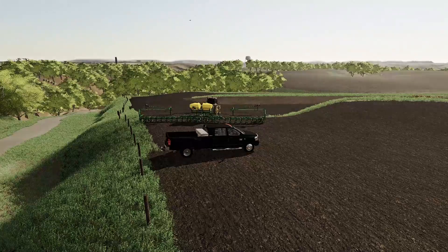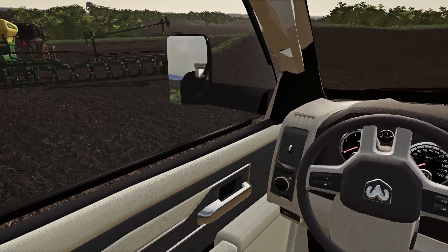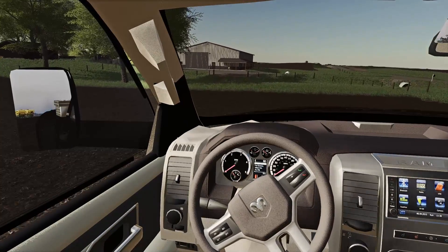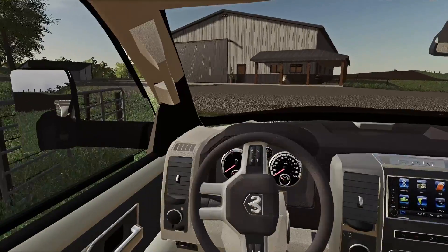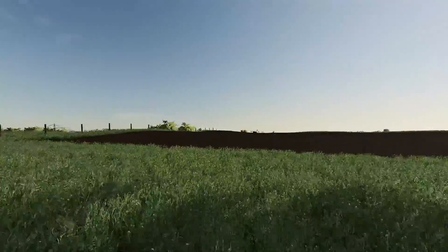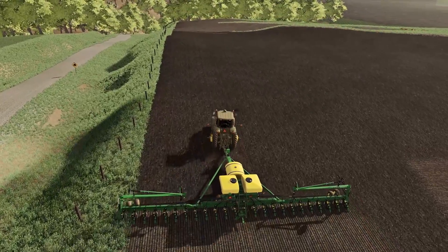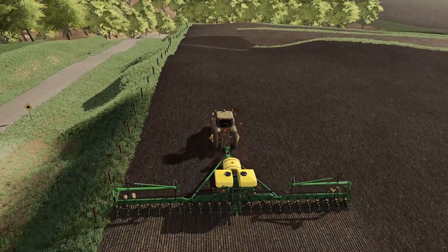This truck, however, is going to be a problem — it's going to be in my way. Let's get this thing out of here. It sounds so good when it starts up, doesn't it? We're just going to pull it right on up over here and park it in kind of the entrance way. Let's go ahead and shut it off and run back over to the tractor and get back to planting. I know it looks like I'm a man without a plan, but everything is methodical in my thought process.